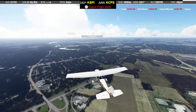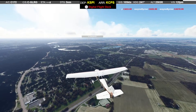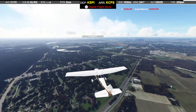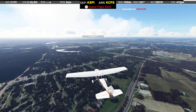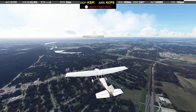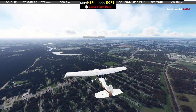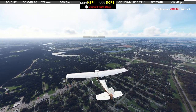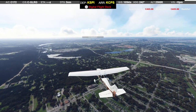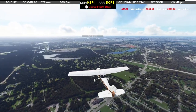A bunch of parks around here. We can see a lot of greenery on this side. Of course, this is the Illinois area. See some bridges leading over to the other side of the river. I'm assuming the arch is downtown. Never seen it in person.